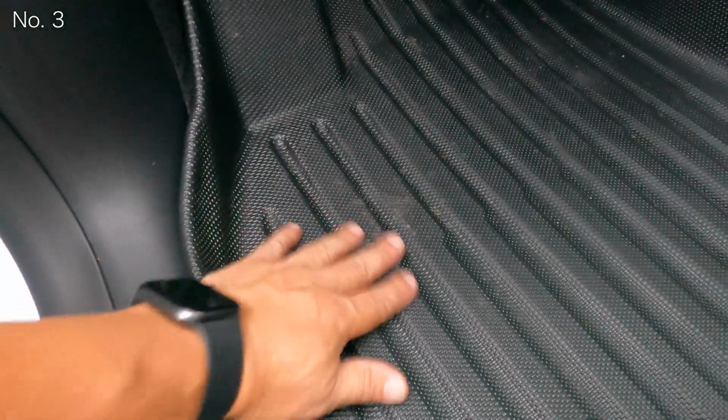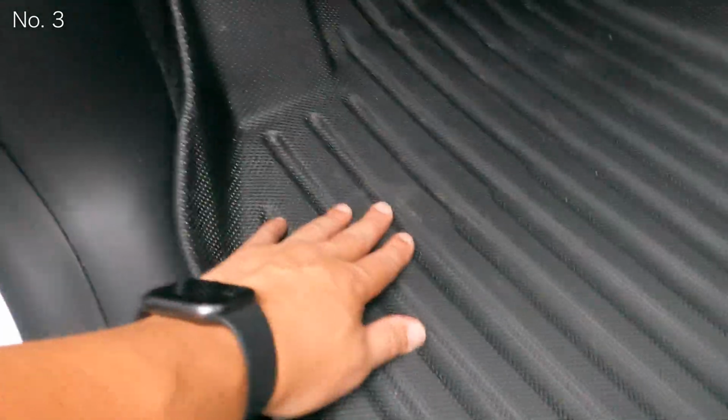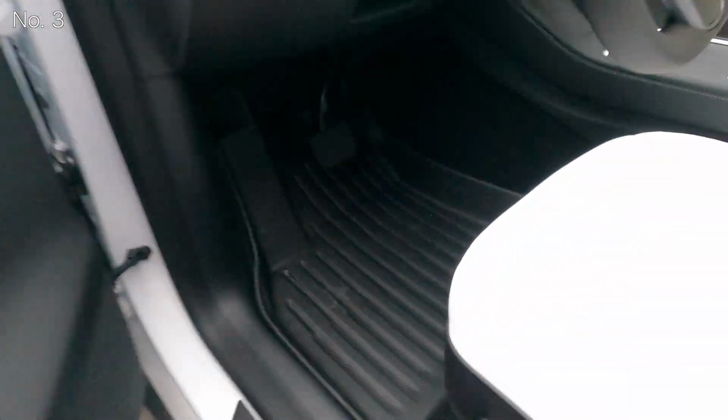On top is fine, you can get it unless you scrub, then that's the only way you'll get the stuff out of the actual bottom inside. It's not even fibers, it's just a design inside the design. Up here you can see from my foot up top there too. I like the way these fit. They fit very, very well. They grip very good and they feel good. It's a nice soft spongy texture when you sit down.